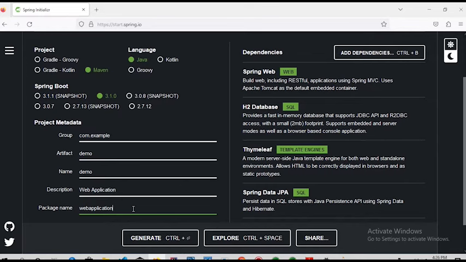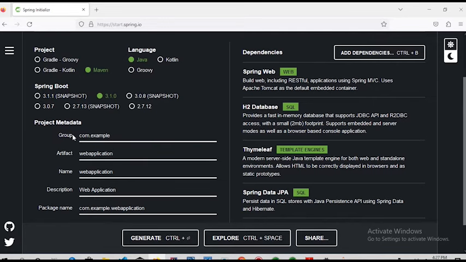But here we just name it web application, since we are just initializing the project and examining what we initialize. At the same time, we will name the artifact web application also.